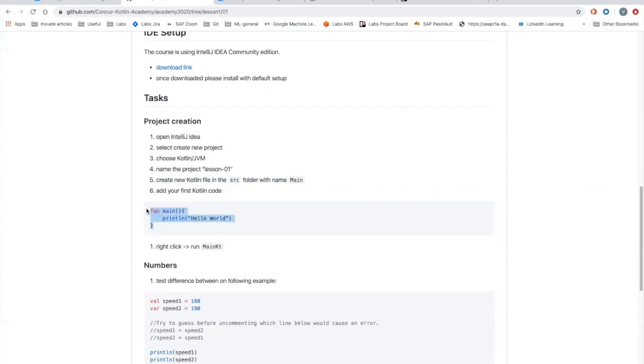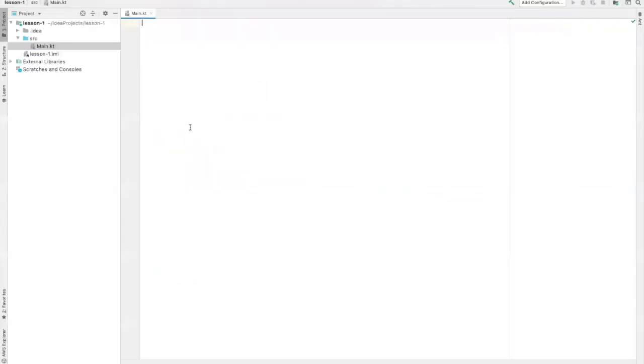From here, I can copy my function. If you don't want to retype it, you can copy it. Hello World.